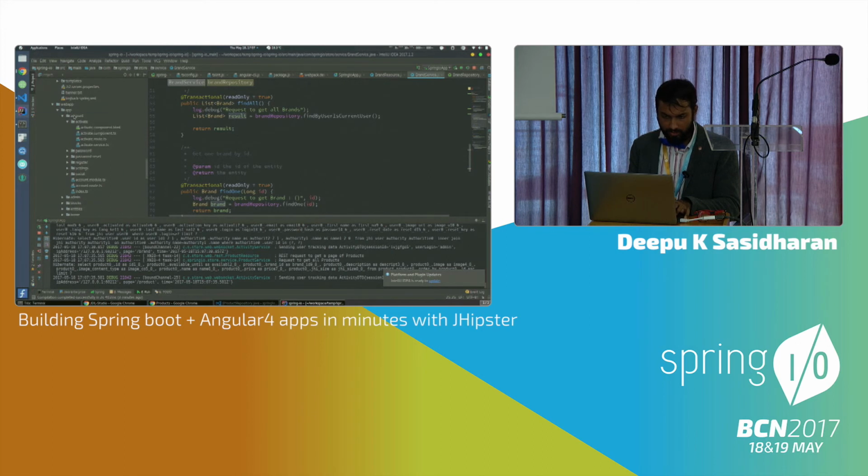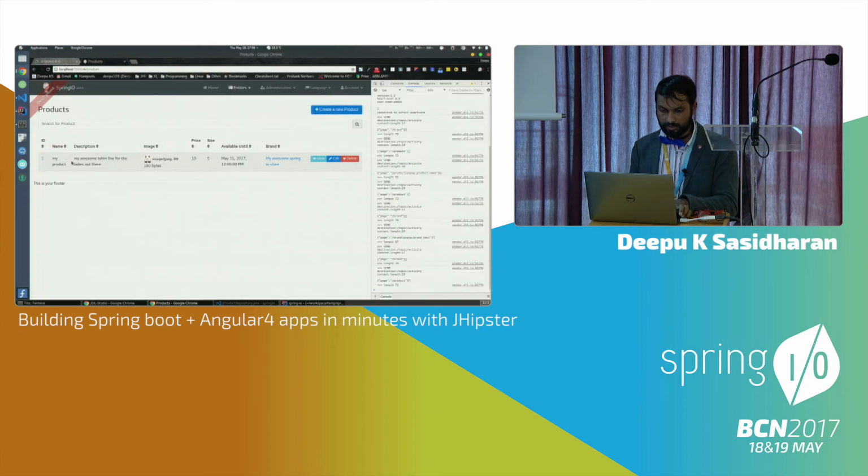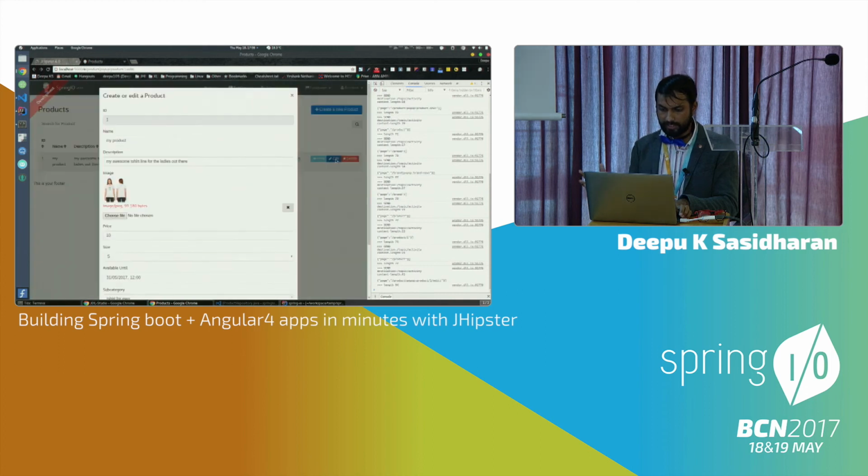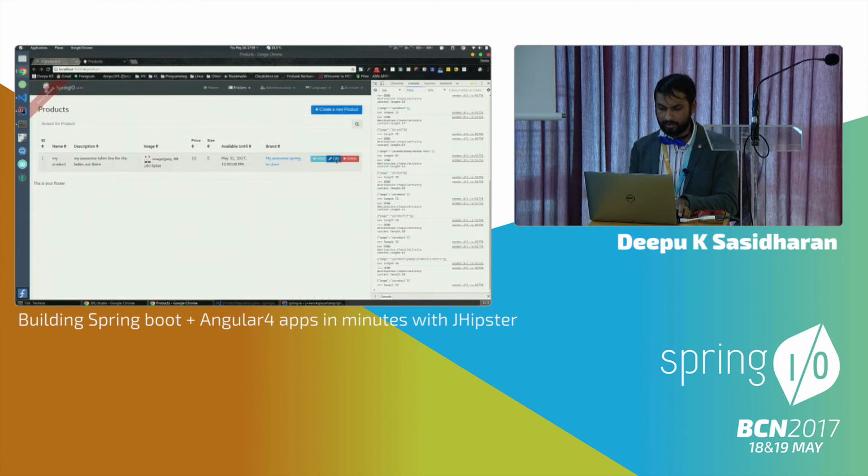Angular code. So let's find our product entity. So we go into entities where all the entities code will be generated by default. We find a product, and you can see there is a bunch of code generated. For the product, you have product component, it's a TypeScript file, models, then you have delete dialogs, detail screens. So the detail screen looks like this. So you have an edit screen, and you can delete it as well.